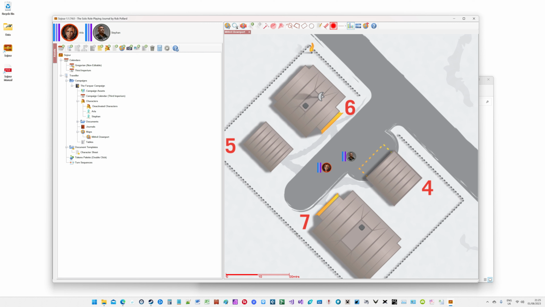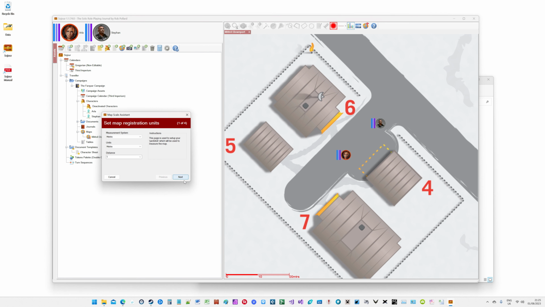So you do have control over how your tokens look on the map in terms of sizing. You can either go with the default or invent your own sizes. In addition, you can override the sizes anyway just by using the mouse wheel, and they're remembered on a per map basis. So you do have the optional auto size, and of course if you delete it and then redrag, you'll get the default size. And of course if you decide you want to go back to auto, again pull up the map scale assistant, tick auto, and then you're back to 1.5 meters.